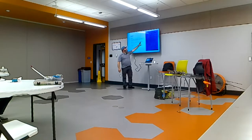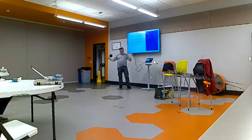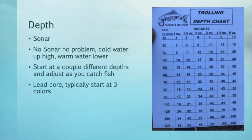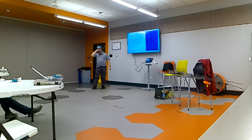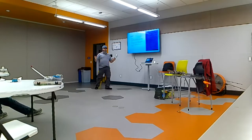So this trolling thing — this is what weight you have on your line. You can run a little one-ounce weight up to six ounces; sometimes for salmon we're running 12, 16, even two pounds of lead. With a one-ounce weight and 70 feet of line out, you're at 15 feet down. You can just Google trolling depth chart and these will come up — I'd print one off and have it in your boat or just have a picture on your phone. I reference this all the time. Start at something, and if you're getting bit great, if not, adjust — like a NASCAR team adjusting the car to get it right.